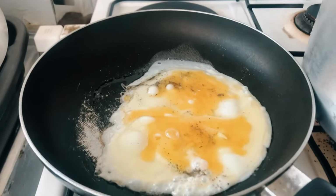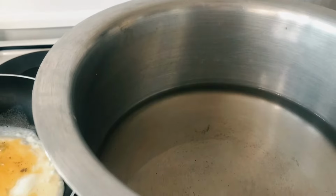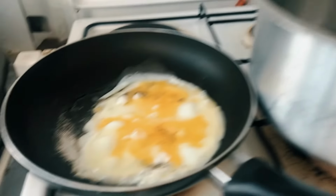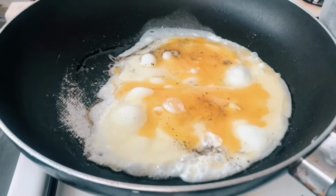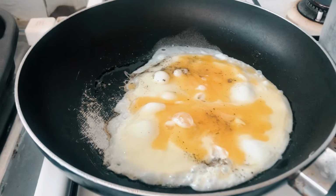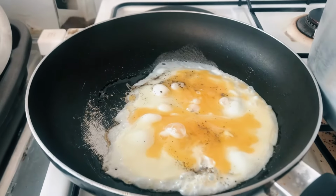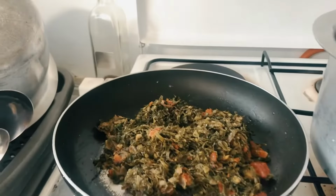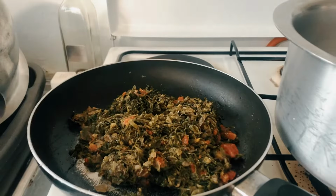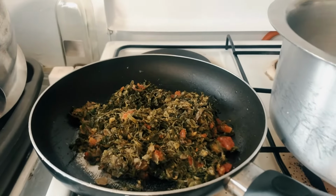So right here are my eggs. I'm frying them as I'm waiting for the water to boil for the ugali. A little bit of salt and pepper on top of there. I haven't eaten today yet and it's afternoon, so I'm really hungry. So I actually decided to fry up some kale as well. They call it sukuma wiki, but it's fried kale with tomatoes and onions.